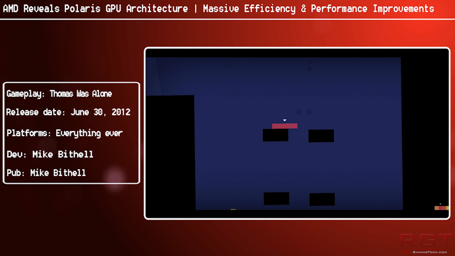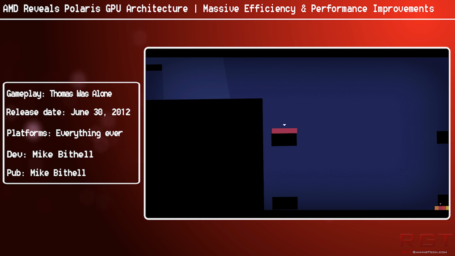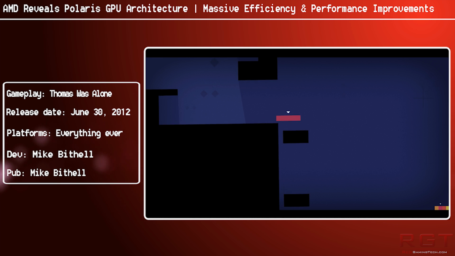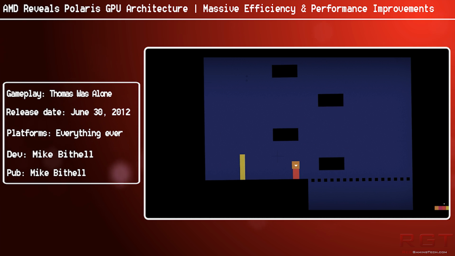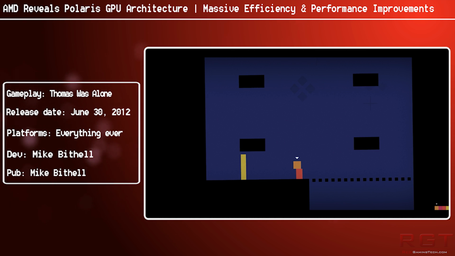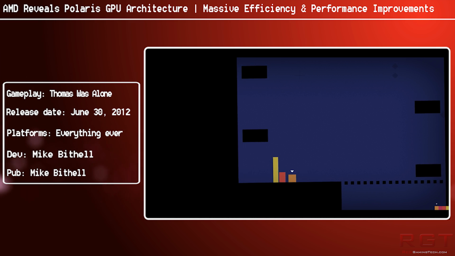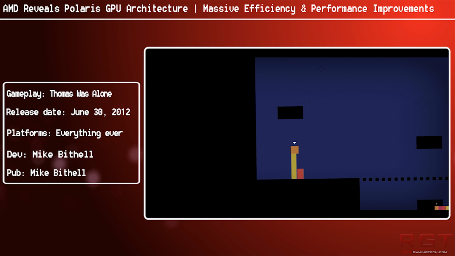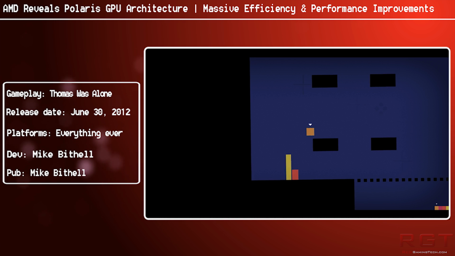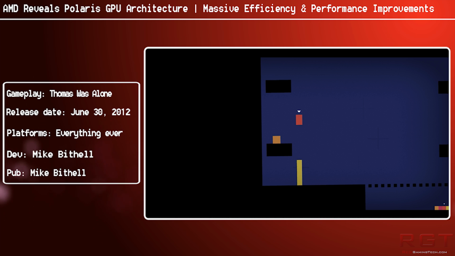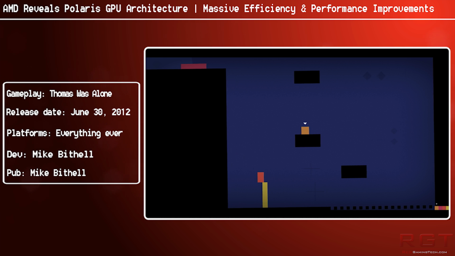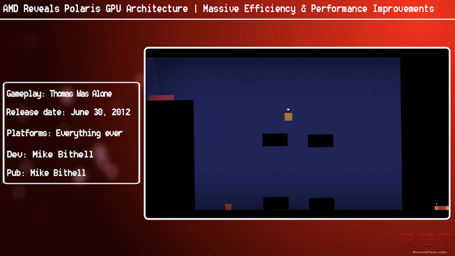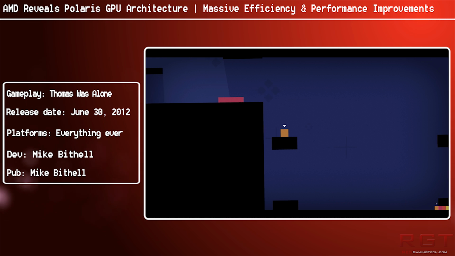So I guess the last elephant in the room is high bandwidth memory. As you can imagine, HBM is not cheap to produce, right? What we haven't been told is when do HBM products fade out and traditional GDDR5 products fade in? For the sake of argument, let's say that we're using the 300 series for point of comparison. Would the 390X feature HBM, and would the 390 feature HBM, and then the 380X feature GDDR5, or would the 390 feature GDDR5 and the 390X feature HBM? You see where I'm going with this?